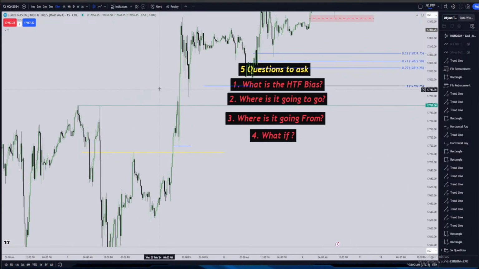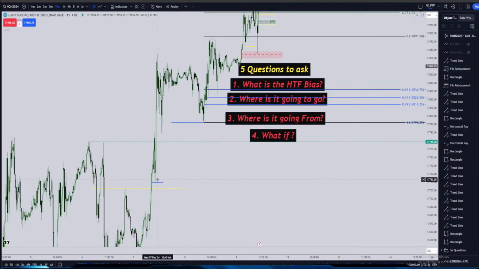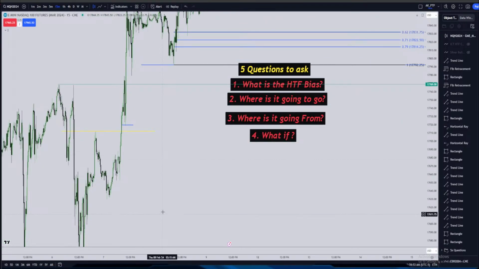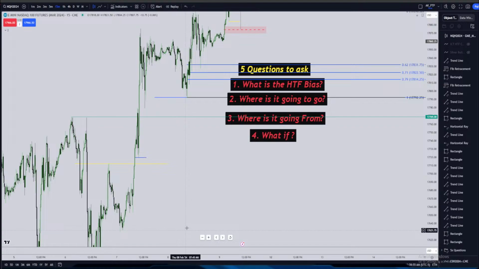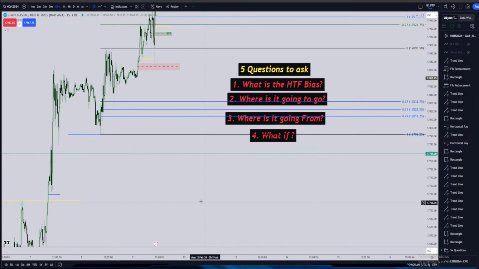So it's not always going to come to the OTZ. OTZ is something that I have implemented. I'm not willing to take an entry from this area. Since it didn't come to my OTZ, I'm not willing to do that. But from this swing low to this swing high, if it's around the equilibrium or in the discount level, I might consider it on the lower time frame. I don't know, but OTZ is something that I implemented with my strategy.